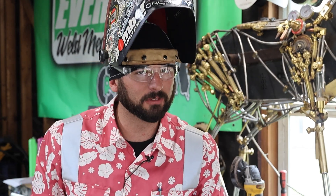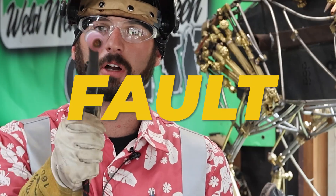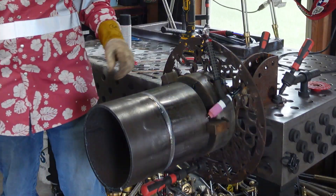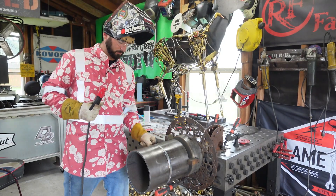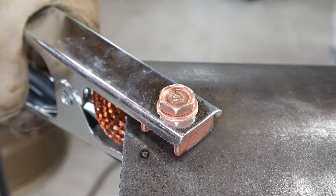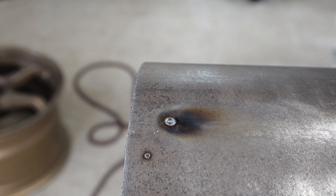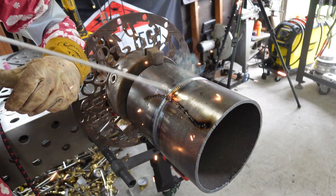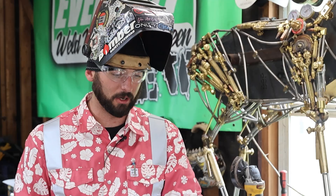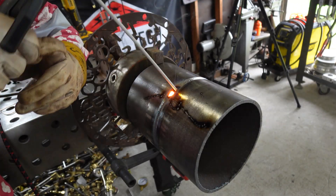How exactly do you get an arc strike in the first place? I'll be the first to tell you — it's always your fault. It's pure negligence, not paying attention. Maybe you set your TIG torch over top of the pipe and it arced off. Maybe you were bending over and that stick rod swiped across it. Maybe you didn't have a good ground connection, or maybe your part is rotating and the ground is dragging across it. With your stick rod, if you tap too hard, that second tap might be outside the weld zone and now you've got an arc mark.